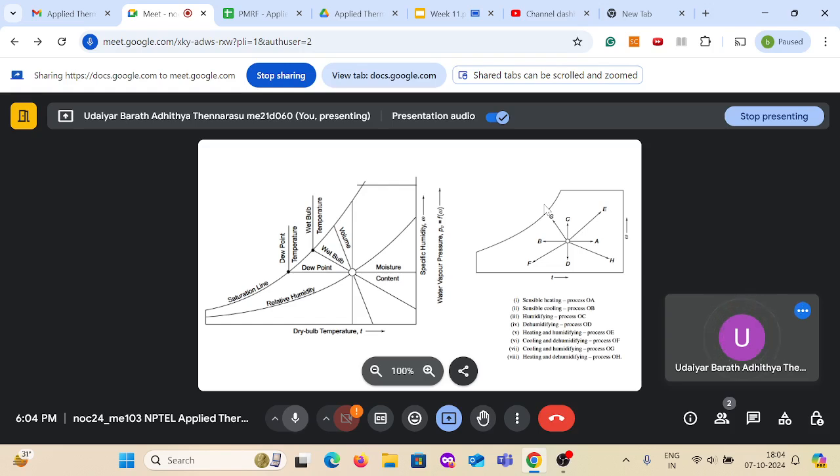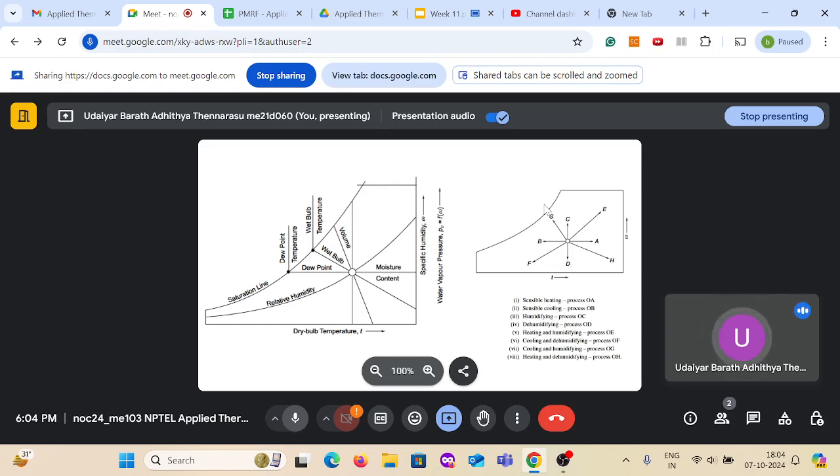So there are a few terms in psychrometrics such as wet bulb, dew point, and dry bulb temperature. Dry bulb temperature is your ambient temperature of the air, whatever temperature it is. And wet bulb temperature is the temperature if you adiabatically add water and bring the air to saturation. So that temperature is your wet bulb temperature. So basically how is it measured? That is the actual thermodynamic definition of wet bulb.